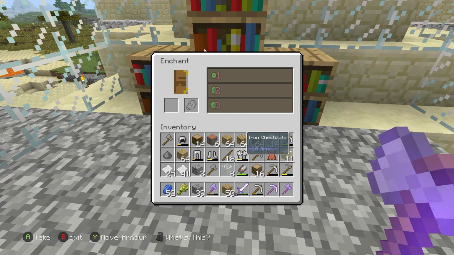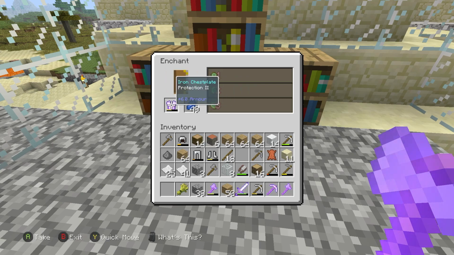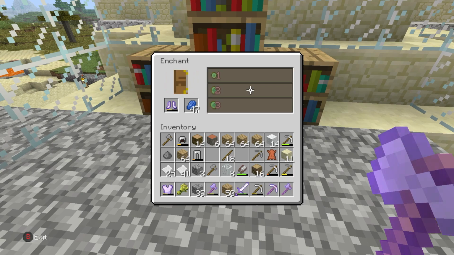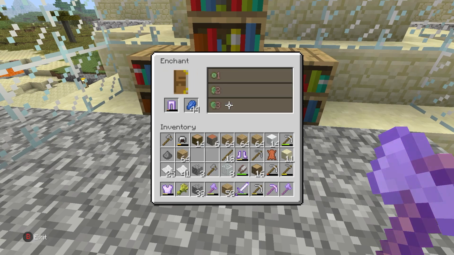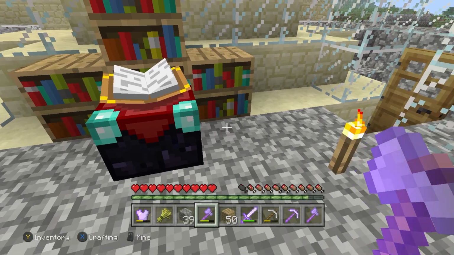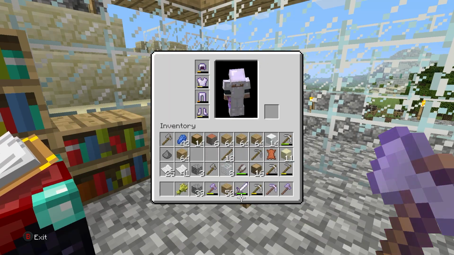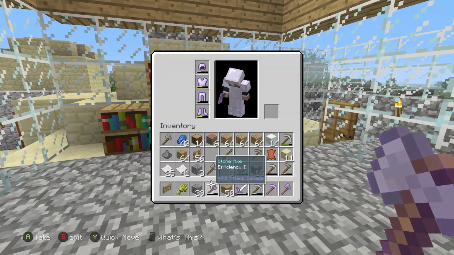I've only got a few levels left, so let's do our chest plate. Yeah. Our pants are about to break anyway, so. Feather falling. Sure. Last but not least, anything left? Protection. From arrows, sure. Projectile protection as well. Cool. Okay. Put them all back on. See if we glow. We do seem to, by the way. And we're all good.